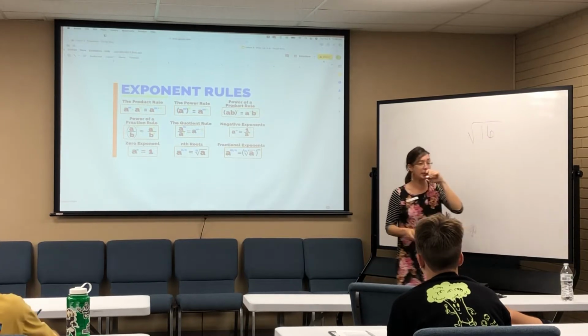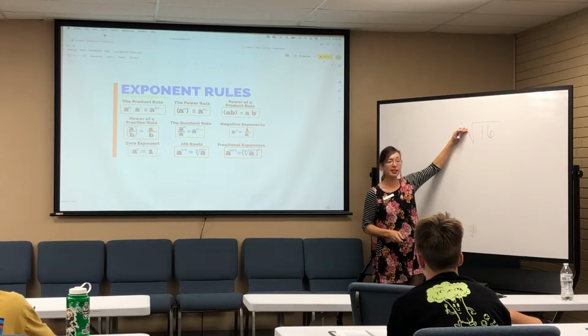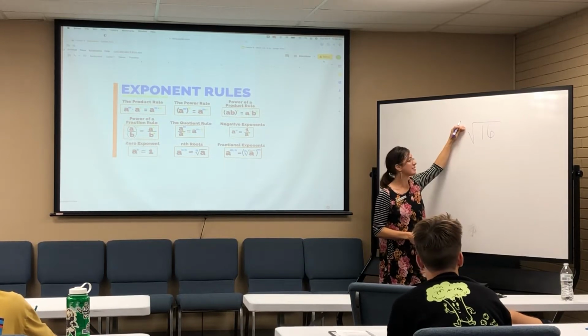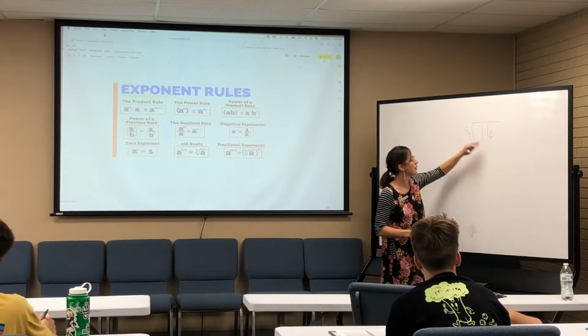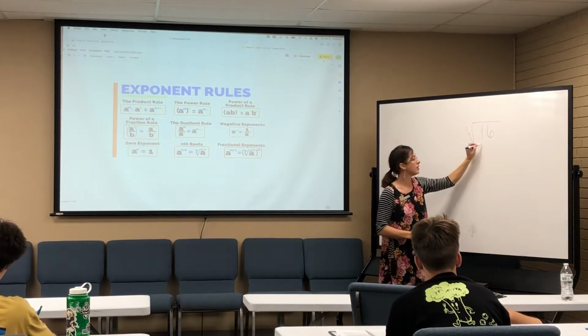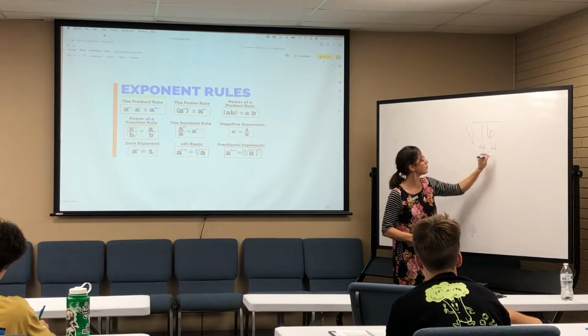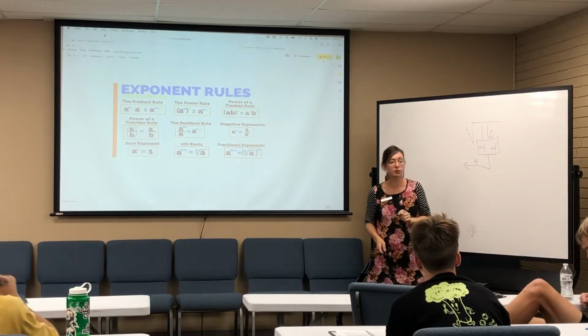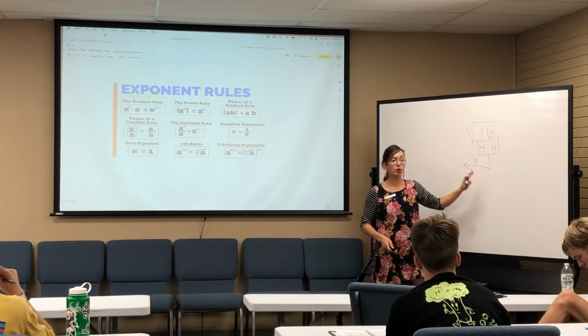So we were looking at lots of radicals. Square root of 16. So we had our index number, right? It tells us how many we need of the same. So we need 2. I would need to find 2 of the same number. In this case, I would say 4 times 4. I need 2. I have 2. It would escape as a 4. And we can work with our radicals.